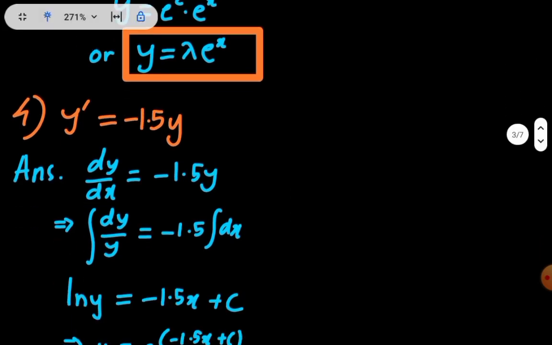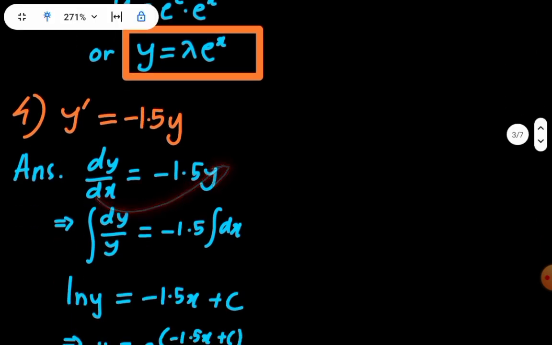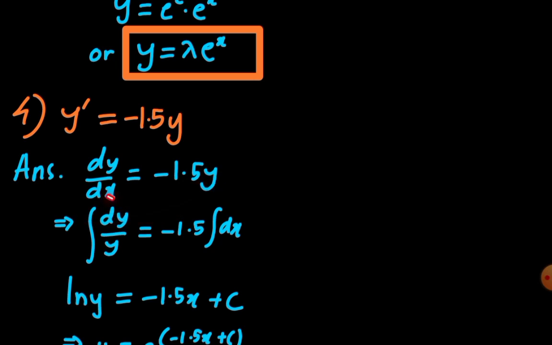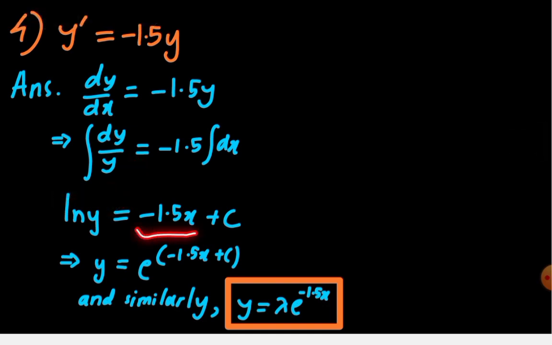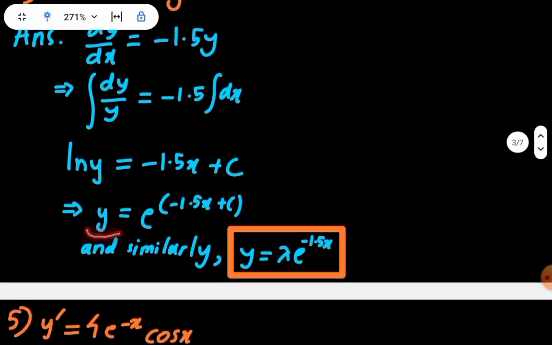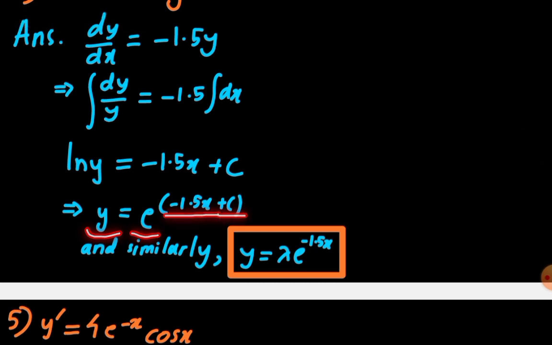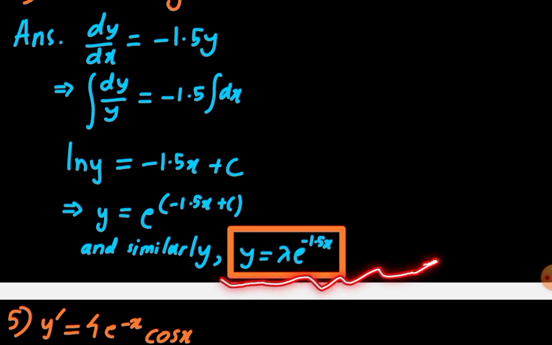It's just the same question where we just have a different coefficient, right? Hence we just once again interchange the sides of dx and the sides of y. We just solve this. We just got ln y, and simply integral of dx comes x. Hence, once again, y equals e to the power minus 1.5 x plus c. And similarly to the previous one, we can write it as y equals lambda e to the power minus 1.5 x, right? The more beautiful form of writing the equation.